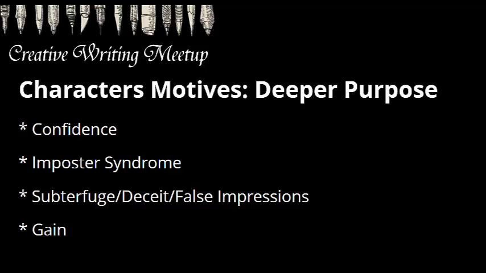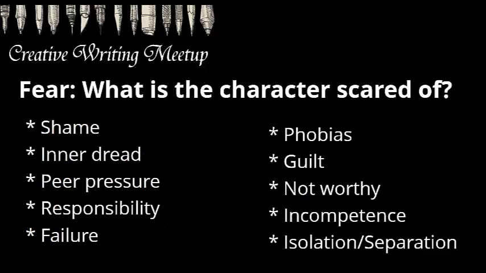Subterfuge, deceit, false impressions, often associated with spying or lying or cheating, or just people pretending to be something that they aren't. They don't have any issue about it, but they are not that. And doing things for gain. This was also a great discussion. So motivation for gain. That could be seducing someone. Let's find us a rich man. We're going to marry us a rich man or a rich woman and have our life be all nice and cozy. Or trying to climb the executive ladder to gain something, to find value, to really look for some form of gain, be it financial, be it confidence, be it ego, be it whatever it happens to be, doing something in order to get something instead of having an altruistic perspective on the world. So these were wonderful motivation examples.